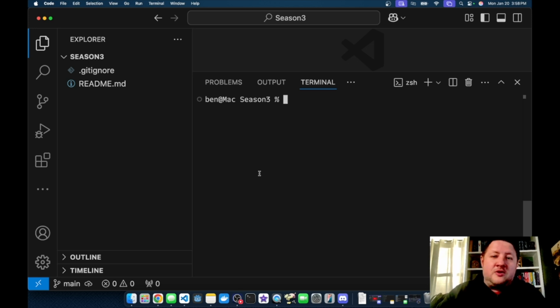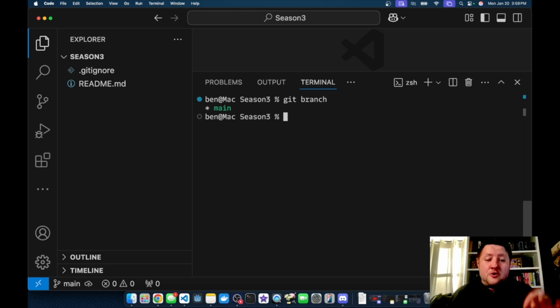The first thing we need to do is understand what our branch structure looks like right now. And so we're going to do that with git branch. Okay, now this responds with a list of all the branches. In this case, we only have one called main. And you'll find that the work you do in Git will always create a main branch. When you create a new repository, main is the first branch that gets created. It's the default.